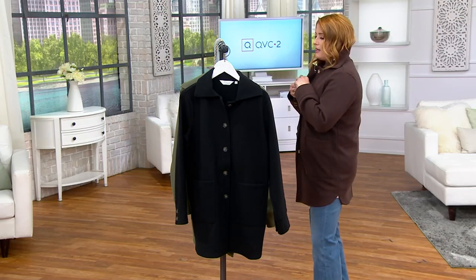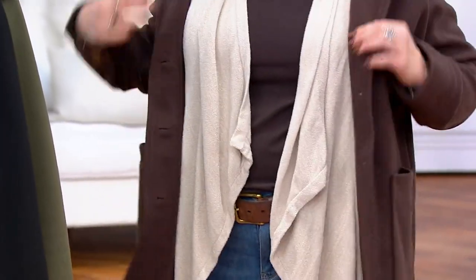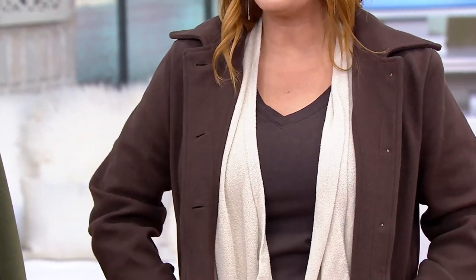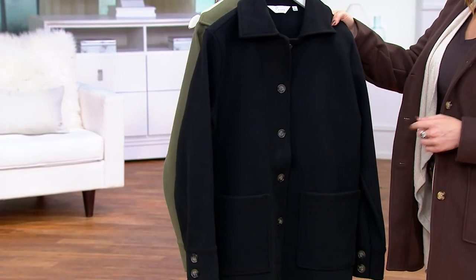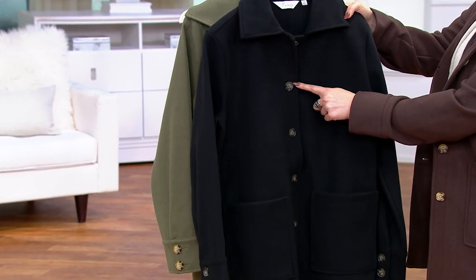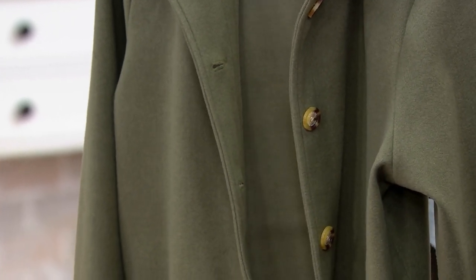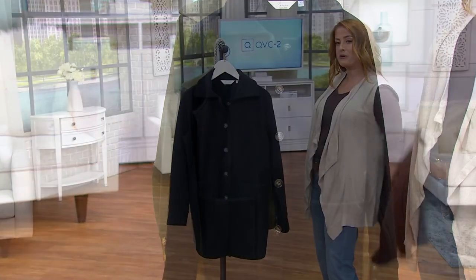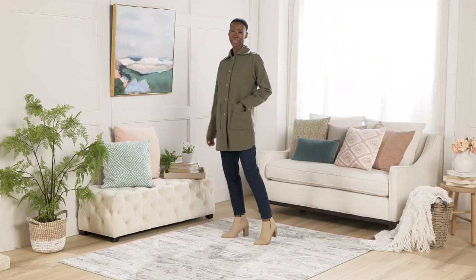I'm wearing it here in the chocolate — I can't believe you're saving $78. You can wear it open and it's a cool girl moment. You could drive comfortably in this, which is always important. Here we have it in black — the buttons shift to grays and taupes. And we also have it in safari green. This is a stellar coat for over 50% savings at $66.99. Item number A606740 — it is just oh so good.